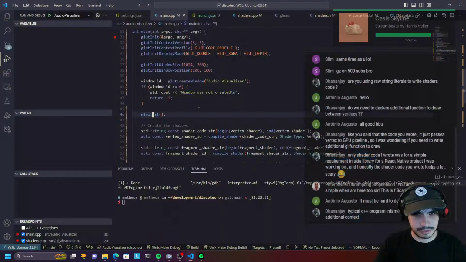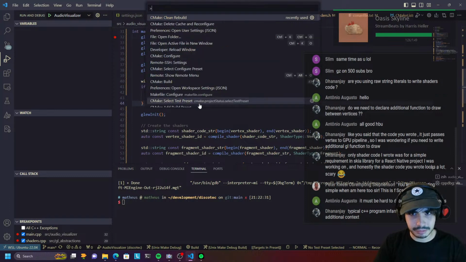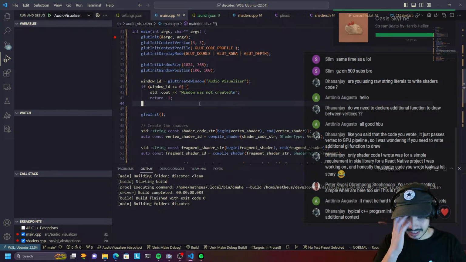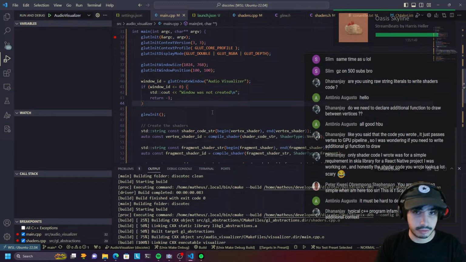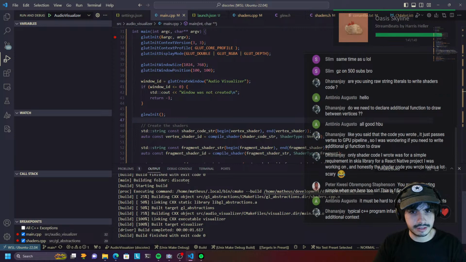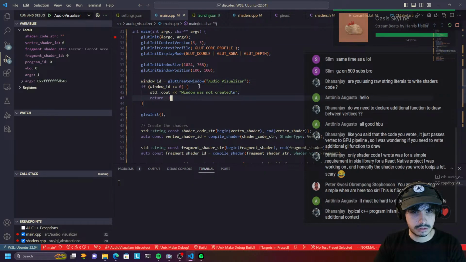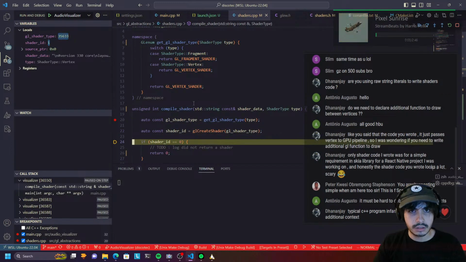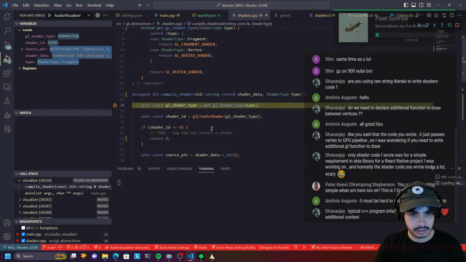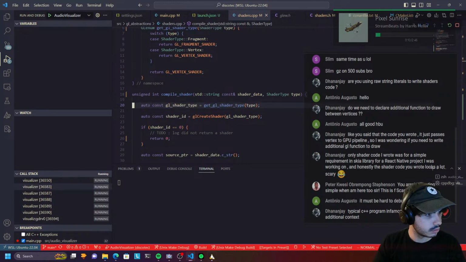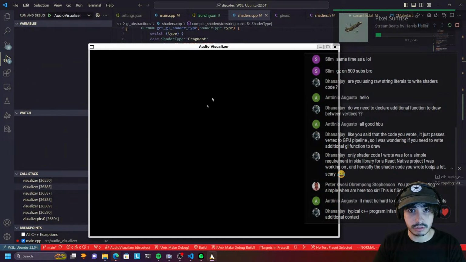glewInit, by the way, I think is the function that grabs all the function pointers for OpenGL. So it links glCreateShader to the actual function pointer where it is on my machine. And if you don't call that, it's just going to be 0. So if you call a null pointer as a function, do you know what happens? Do you? It gives a segfault, and that's why it works now. But yeah, let's see what happens here. So we create 2. Yeah, as you can see, there's no triangle here, so it didn't work.